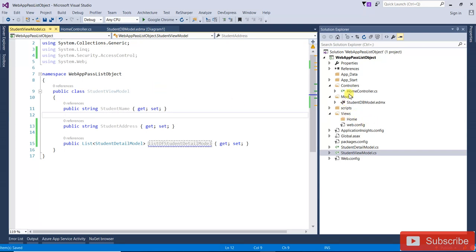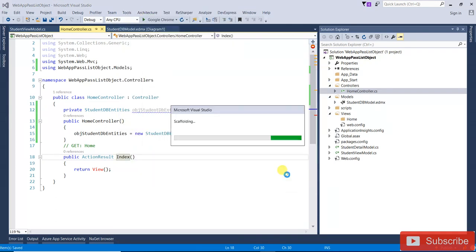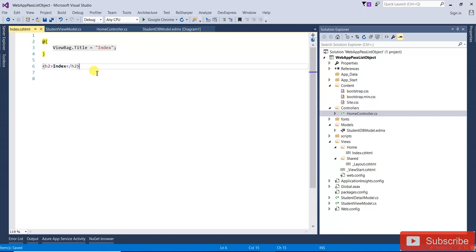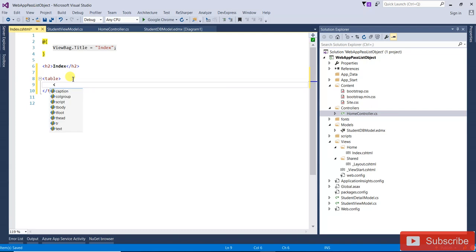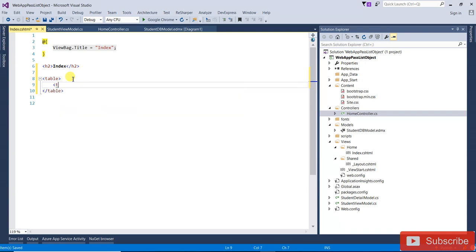Now open the controller, right click and add the view. That will be your Index view. Click OK. Now I'm going to create the table. First, this table is for your input, where we are going to add the subject and the marks. So it will be a tr, then td.